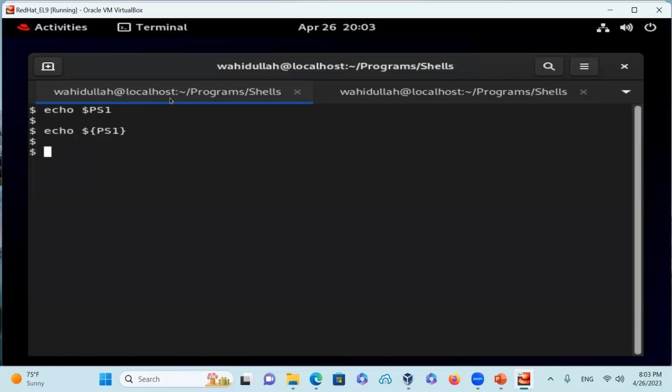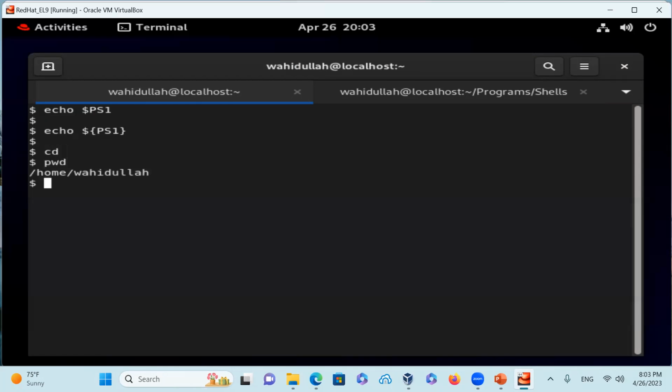And in later videos, at advanced levels, I will explain about .bashrc and all the details of these environment variables. For now, just know that this environment variable is defined in the user's home directory. So if I go to my home directory by typing cd, there's a file called .bashrc. The reason I have that .bashrc is because when I do id, let me just do the .bashrc first.